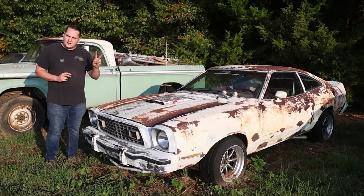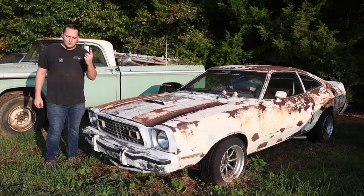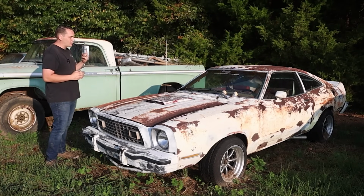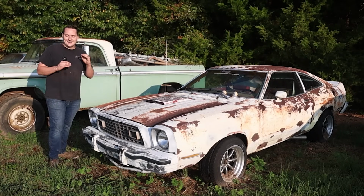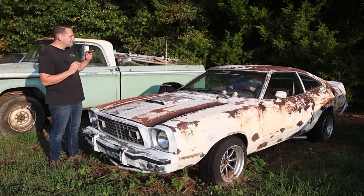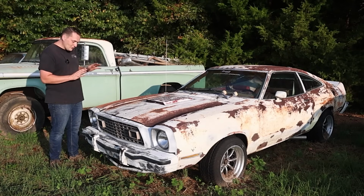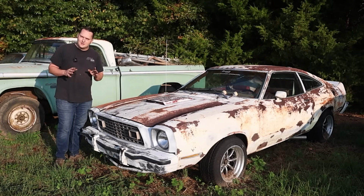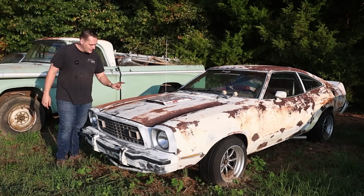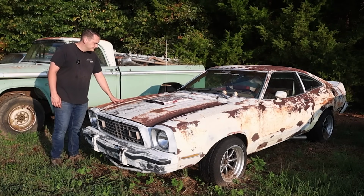So we've got two things for the Mustang II. One, we've got a quick performance 9-inch with 3.73 gears on the way. We're going to put that in. And two, we've got nitrous for this car because I want to see how much faster we can make this car on a budget. So hopefully it doesn't blow up. Hopefully we have a good time this weekend. But stick around to the end of the video and see how much better we can make the Cobra II for next to nothing. I hope you survive.